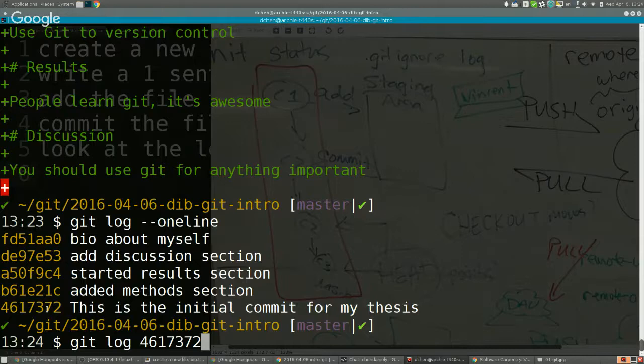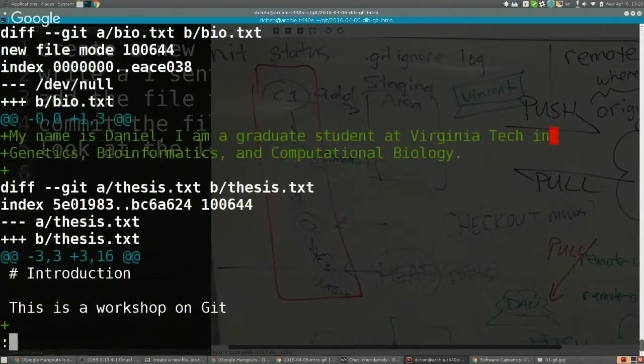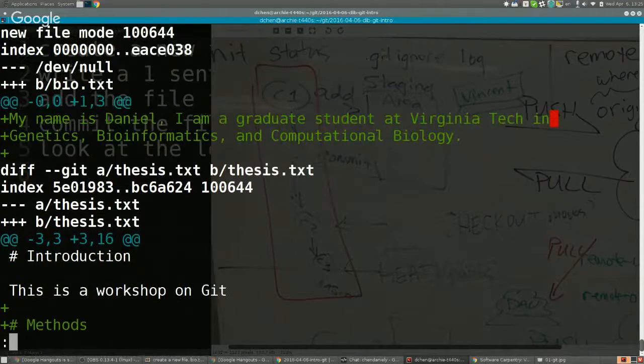And the first, I think, whatever they print out is more than enough, and you don't need the whole 20-plus characters. So I can say git diff of that commit hash, and that's the same thing as typing HEAD~4.